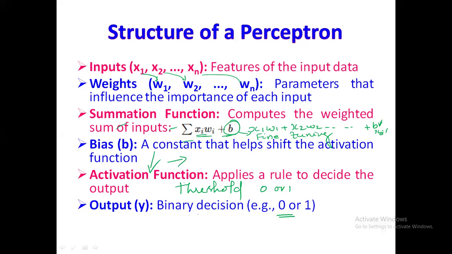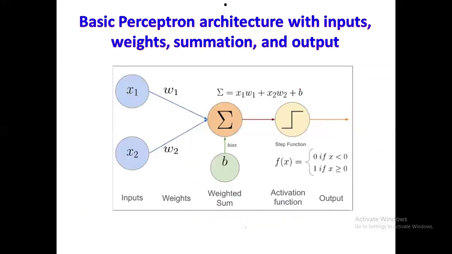For example, in the medical field, when diagnosing cancer cells, it will tell us whether the cell is malignant or benign. So we fix benign as 0 and malignant as 1. We will be giving either this value or that value. Only two values you are going to get. And this is the model of the single layer perceptron.